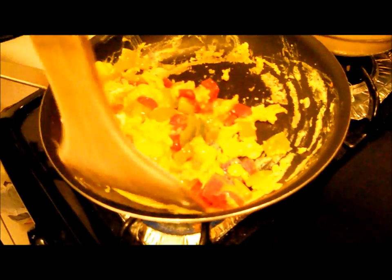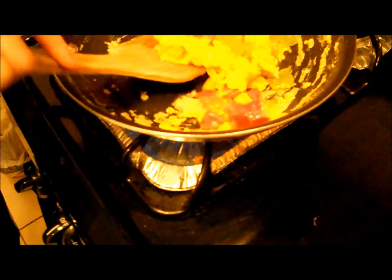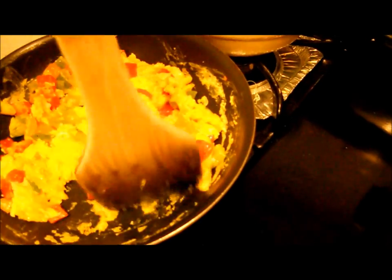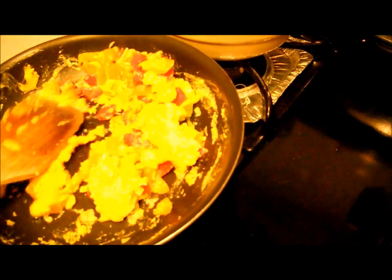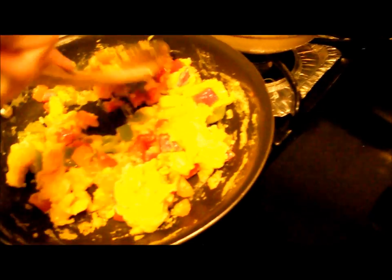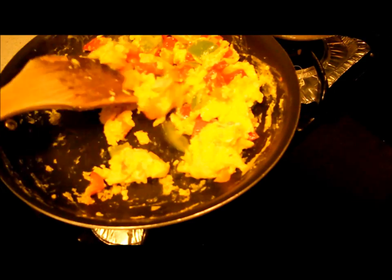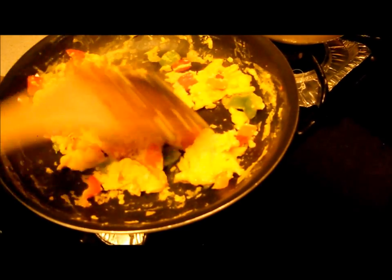Look at all those eggs. I'm a bad camera person because half the time it's not on the pan. That was me when I was at first when we were making the cupcakes. Sorry, just kidding. Oh well. It's not really scrambled. Some of it. It's just mush. Fell out. It's okay. It's cool. Good. You don't need to present. You don't need to make it presentable. It just got tasted. I know.